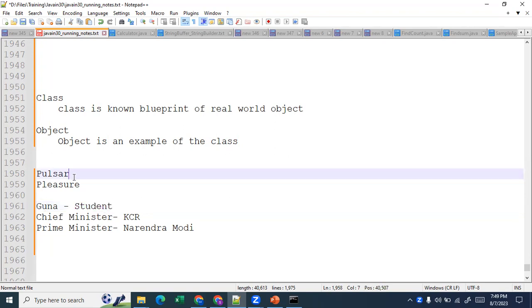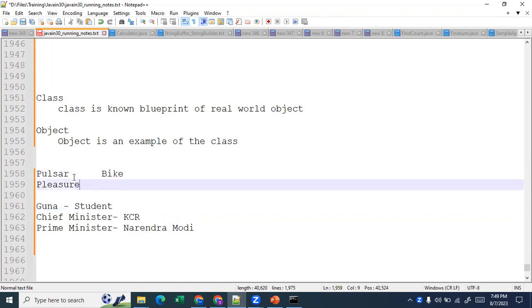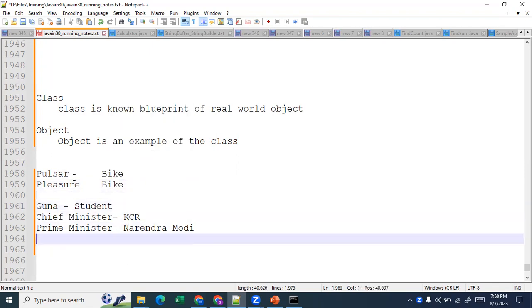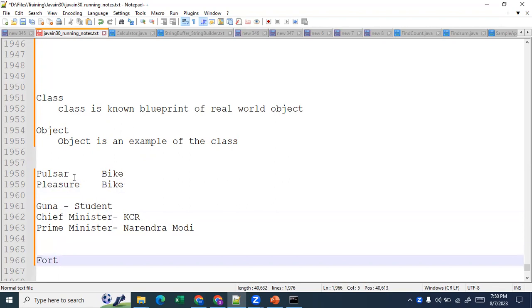Now, Pulsar is an example of bike. Fortuner is an example of car.